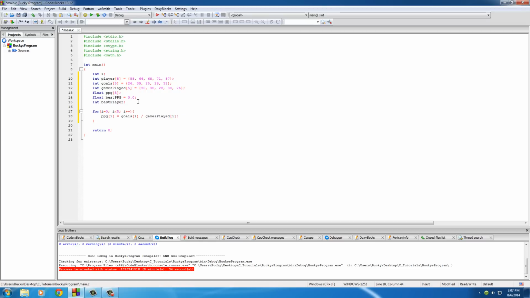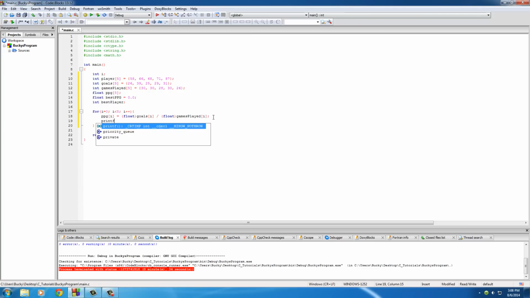Now check this out real quick. The points per game is pretty much a statistic, and any statistic we want to make sure to include the decimal point. It's a float. However, goals, of course, you can't score half a goal, and you can't play in half a game. Well, maybe you can if you get injured, but not in this case. So what we want to do is, since we're looking for a float right here, we need to typecast these ints into floats. So that's a scenario where typecasting does come in handy. So even though these are ints on the right hand side, we want to treat them as floats, so that way whenever we do this arithmetic, we get our answer, points per game, as a float in a nice decimal.